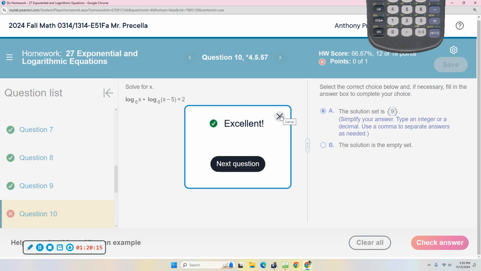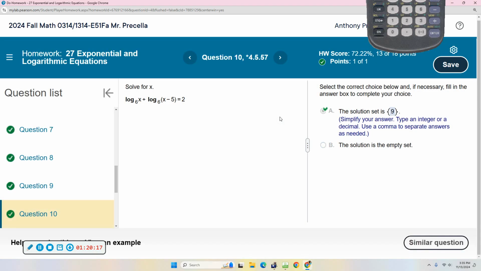Realize that you're using logarithms to solve the exponential equations. That's when you have to use your calculator and get a decimal approximation. You're using exponents to solve the logarithmic equations, and you don't have to use your calculator. You're not getting decimal approximations. You're getting exact values for the logarithmic equations, and I think that's it.